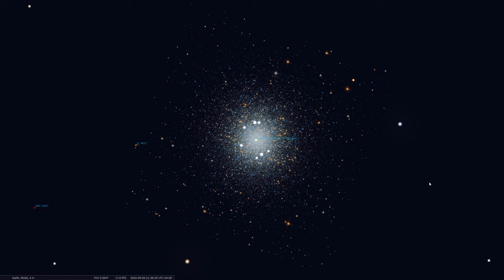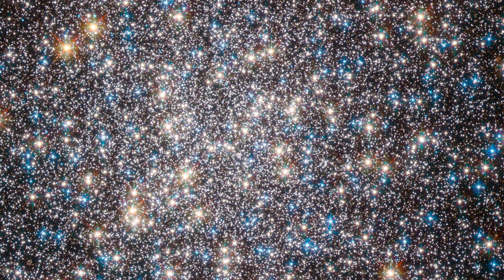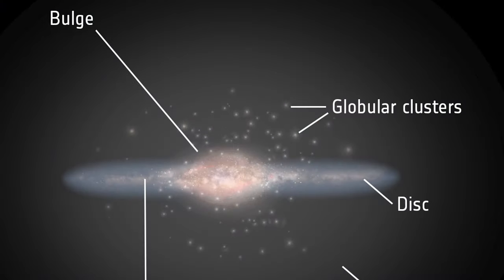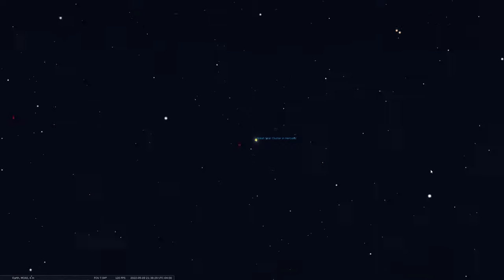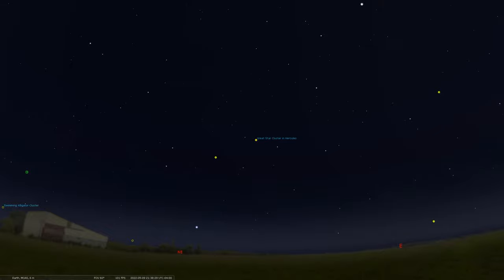It's just an amazing cluster of stars. One of the best pictures comes from the Hubble Space Telescope, where you can see the core just densely packed. Altogether the entire cluster is about 145 light years across and sits about 22 to 25,000 light years away. It orbits around the center of our galaxy. Globular clusters generally live above and below our Milky Way disk in the halo or bulge of the galaxy — they commonly occupy those locations within galaxies throughout the universe. In very dark locations there is a chance to see it with the naked eye, but it would only look like a little fuzzy blur.